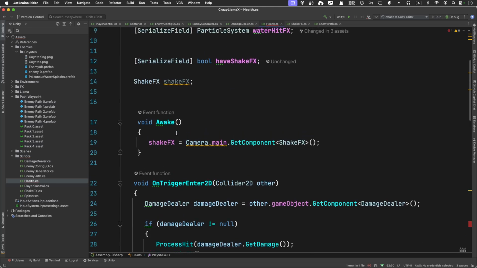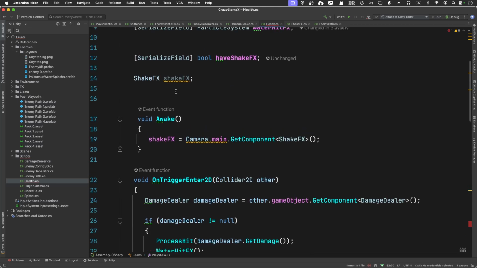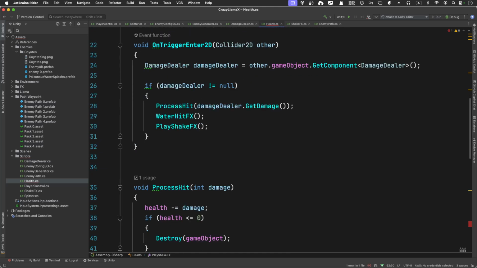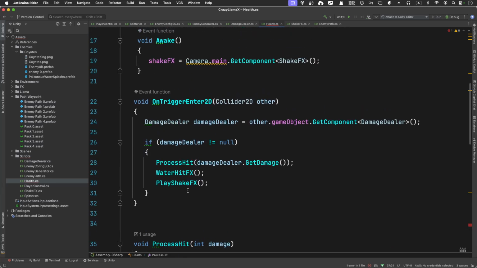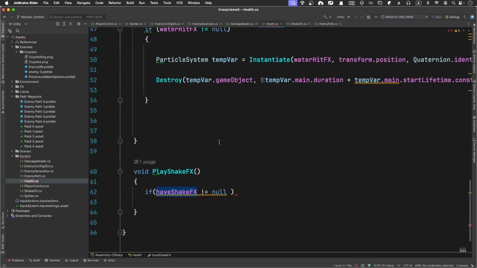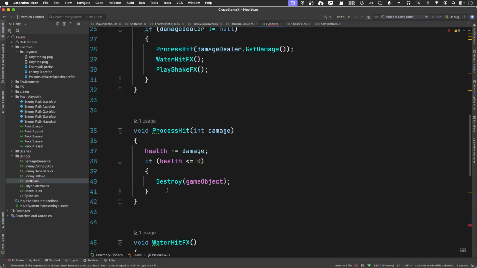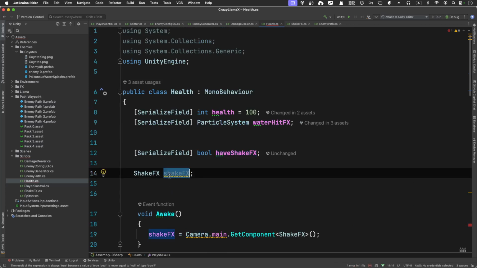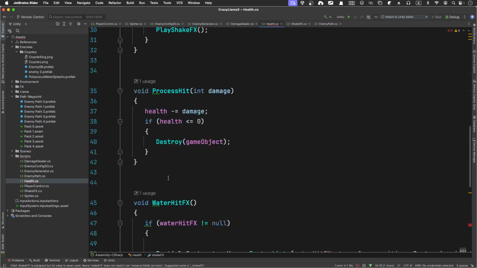Sorry, I think I got it. One thing wrong is that this have shake effects, not this equals null, but rather this is not equal to null.